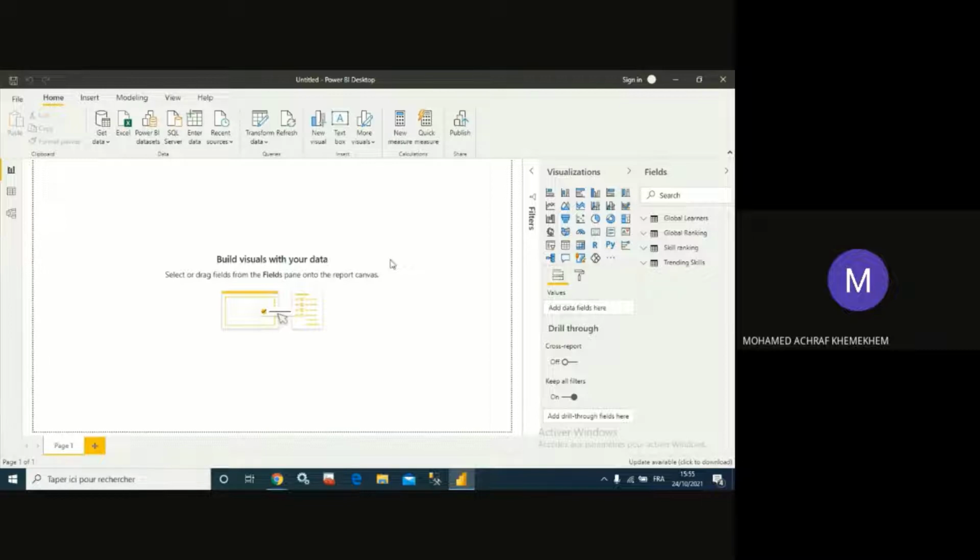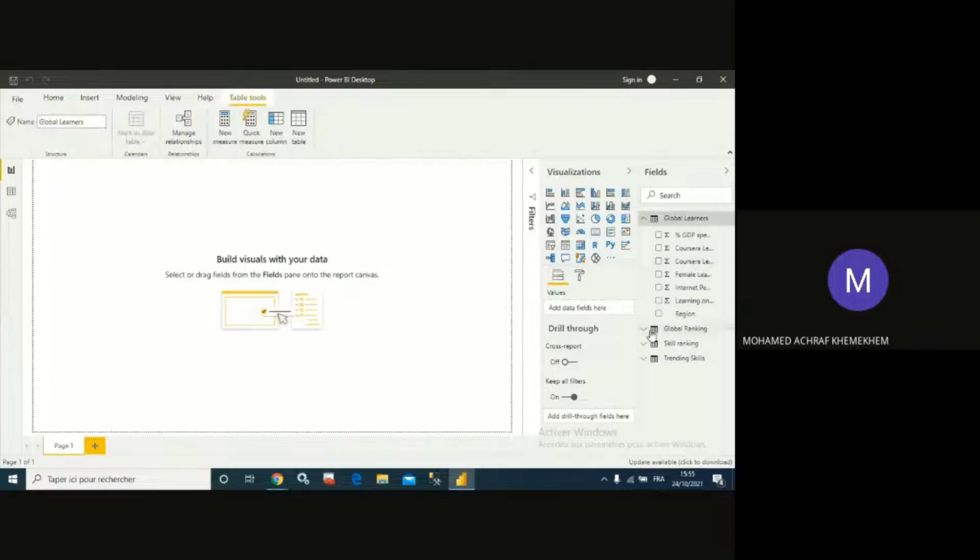Finally, we load the data into this Power BI report, Power BI desktop. So as you can see here, we have four datasets with multiple fields.